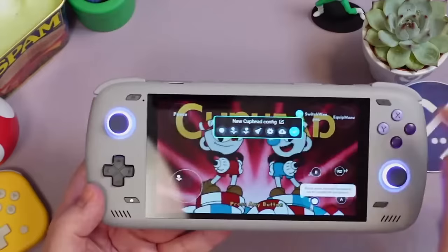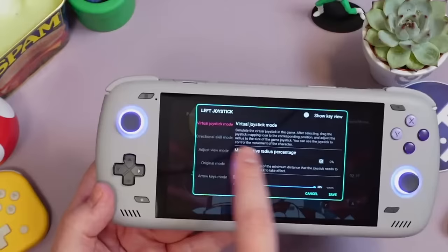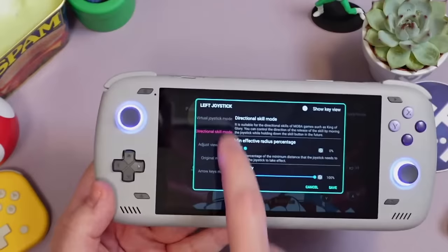So, for your joystick, you're going to want to hold that and select what type you want. Depending on the game, like Call of Duty Mobile, you're going to want to set it to FPS mode. So just read what the description is and choose the one that's closest to what you're thinking. I think adjust view mode is generally what you want. For platformers, what do you say, Aish? Just virtual joystick should work for platformers. Okay, let's try that.